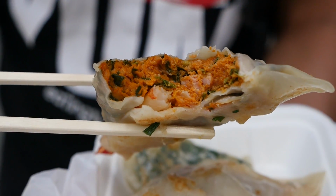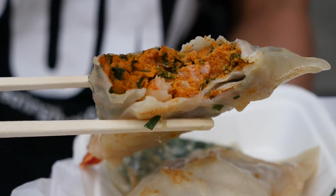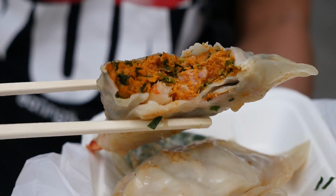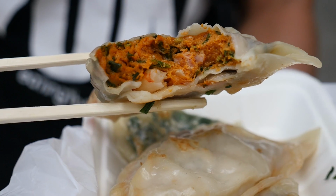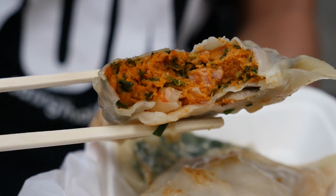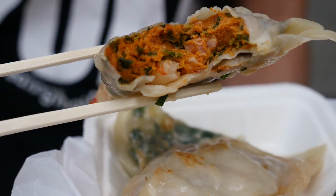Oh yeah. Oh, that is wonderful. There are a couple of different components to this dumpling. There's an entire shrimp, but then that orange part kind of tastes like fish cake to me. It has a little bit of a spongy texture with a chili and green onion flavor to it. And then it's all wrapped up in a wrapper that is slightly chewy, a little bit crisp and a little bit oily, and you can really taste the sesame in there as well. It's almost like a Korean samosa. I can tell why it's so popular. That was a wonderful pre-lunch dumpling snack, and we are now on our way to meet Chino for lunch.